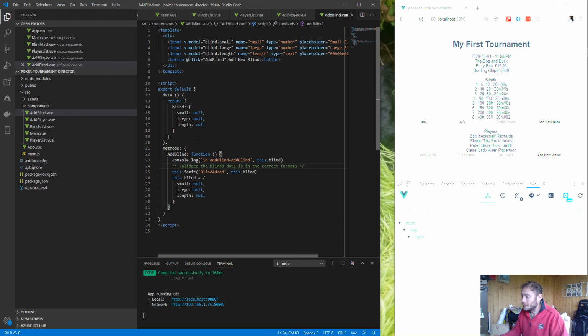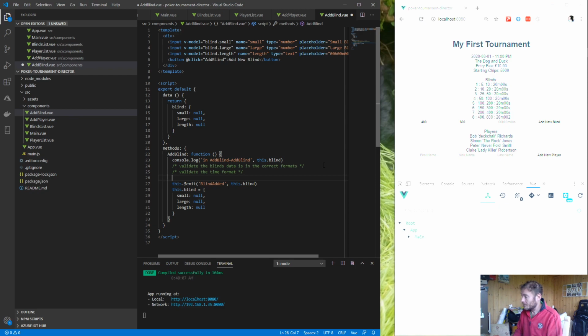Okay, so we just need to validate the time format. So the hours should be optional. So what we want to do is we want to split that up and make sure that where we've got minutes and seconds, they are less than 60.